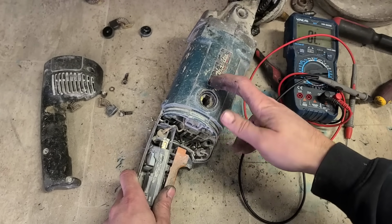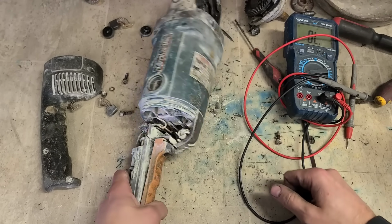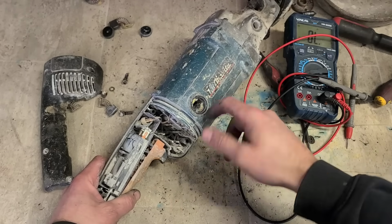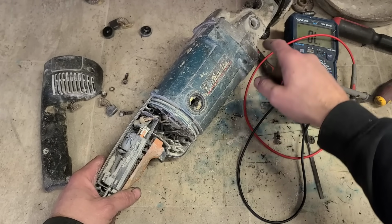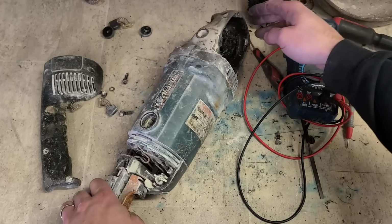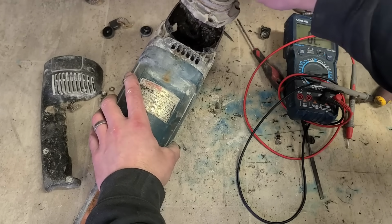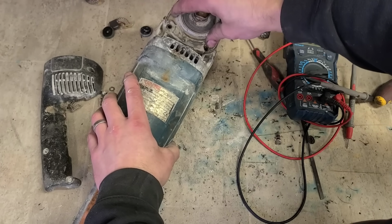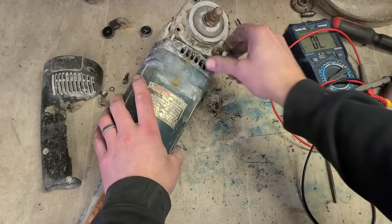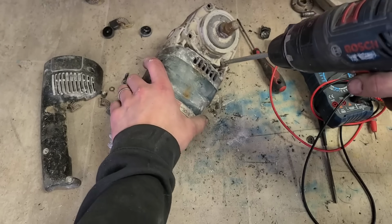So field's another 40 or 50 euro again, so this is going to be at least 100 euro to repair. In other words, that's just not going to be worth it. Plus armature's a little bit questionable as well, doesn't look the best. I think this one's just had its time done, to be quite honest. I found the damage up in here, but I'd be surprised if it doesn't do more damage somewhere else. Gotta just let the thing retire when it's ready to retire, and I think she's about retirement age now.